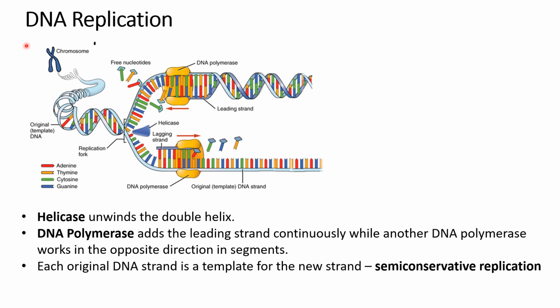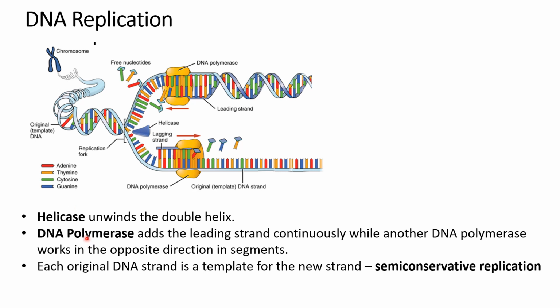Before a somatic cell divides, it has to replicate. This slide is on DNA replication. That's the process of taking your 46 chromosomes and copying them. So when the cell divides into two cells, each new cell will have a complete set of 46 chromosomes. This way we conserve our genetic information as cells divide.